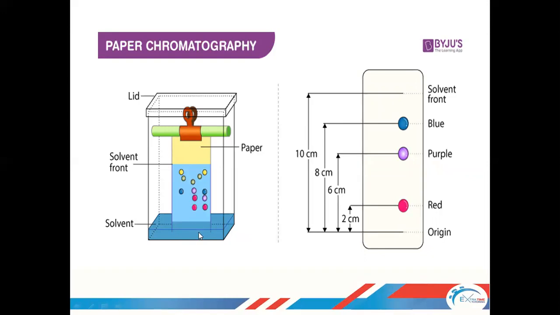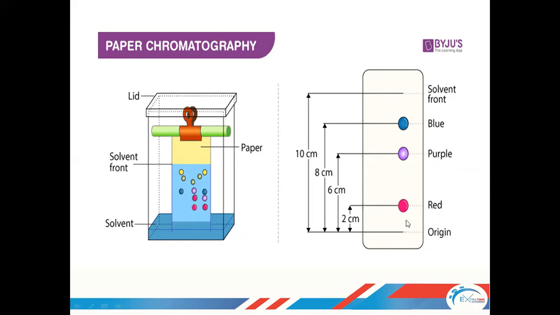And then we will leave it, and then the water will slowly rise up the paper by the action of capillarity. As the water travels up the paper, it will separate the components of our ink or our dye. We will notice that if the ink was pure, it would have been only one spot that we see. But if our ink is impure, we will notice that it separates into various spots that travel to various distances.